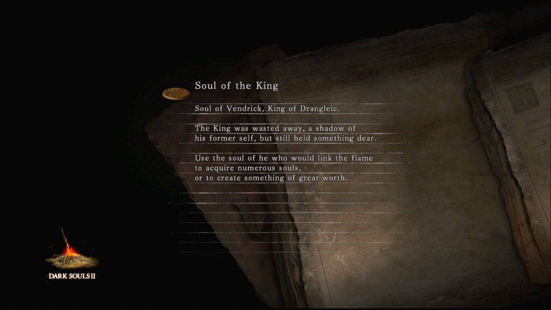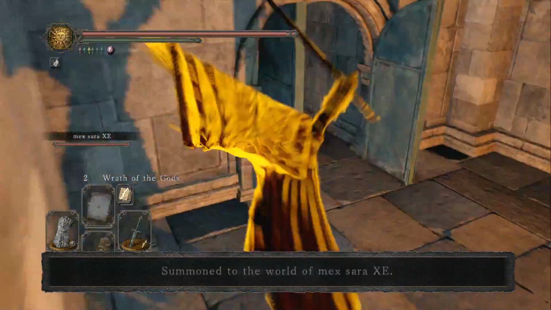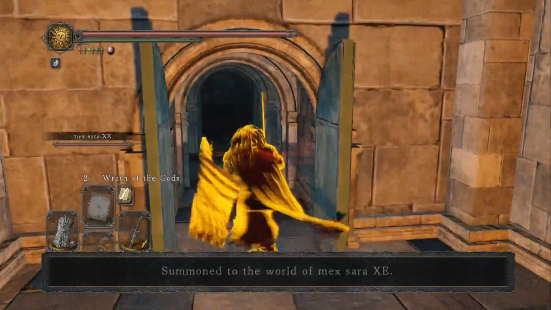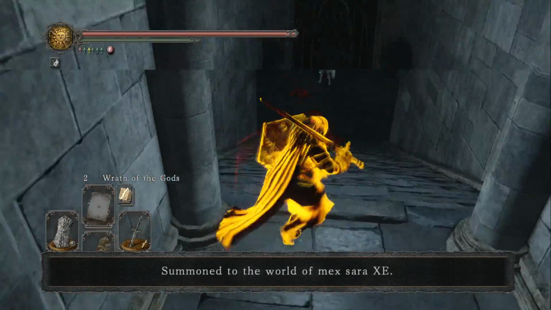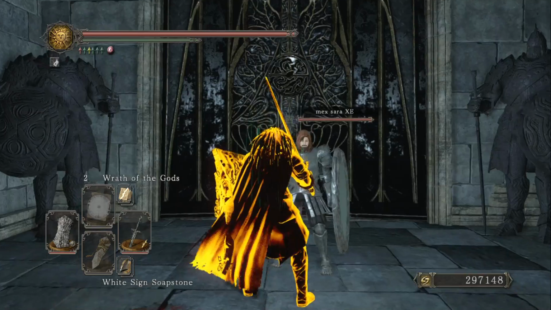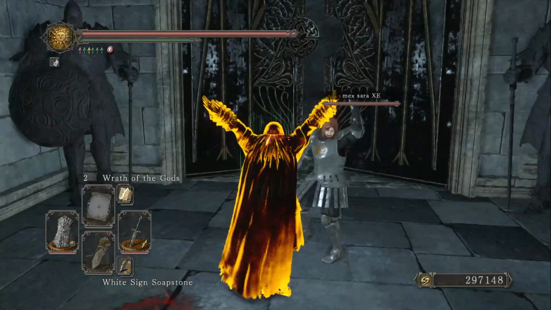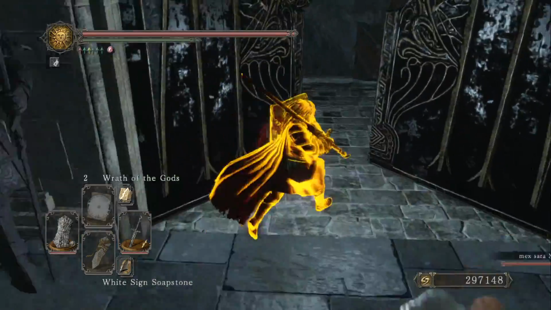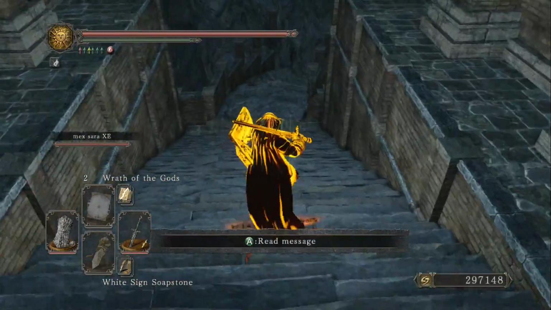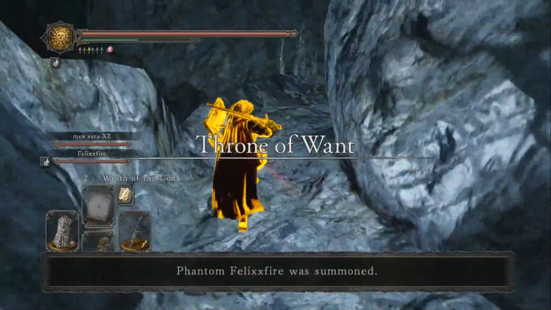Alright, so we hopped over to a different bonfire in Drangleic and put down our sign again. More Sunbro action. Just using the ring to open it. Praise the sun, friend. Question is, what are we fighting? Defender and Watcher, or Nashandra.